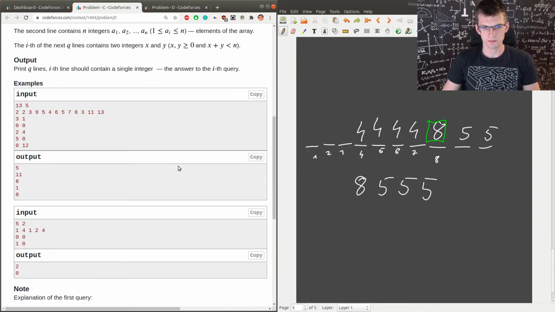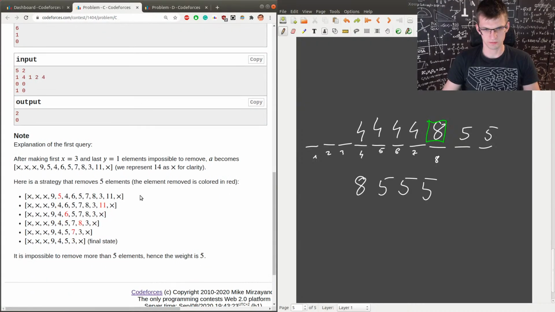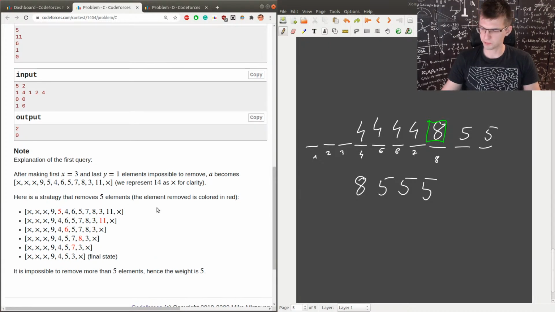Okay, assuming that it's always rightmost. Then an element will be removed if it ever gets to its proper position.